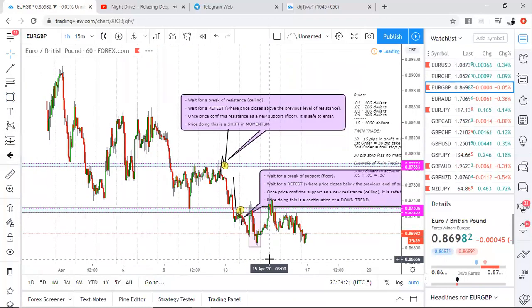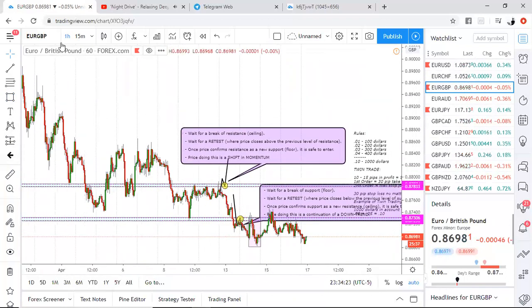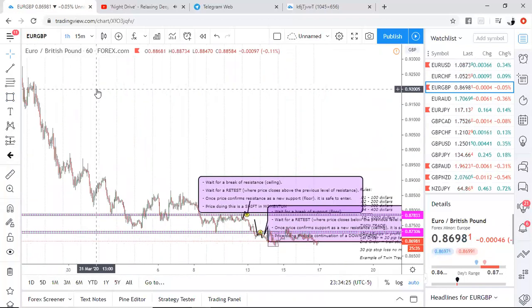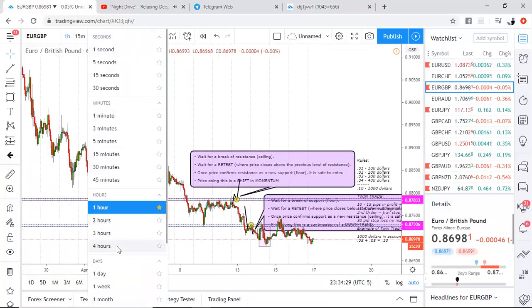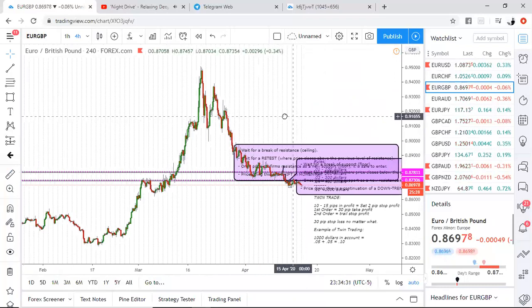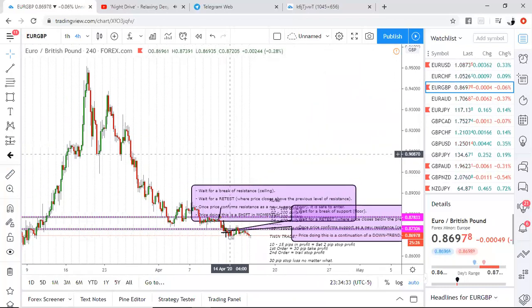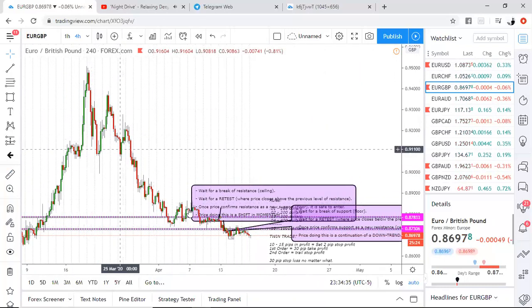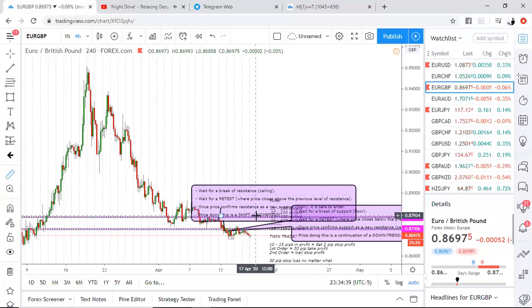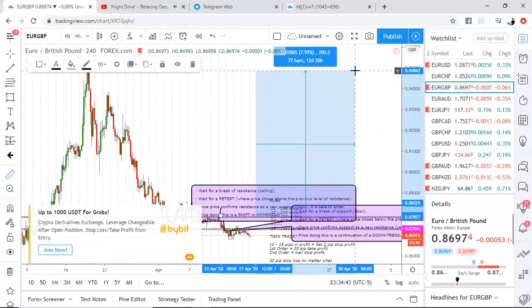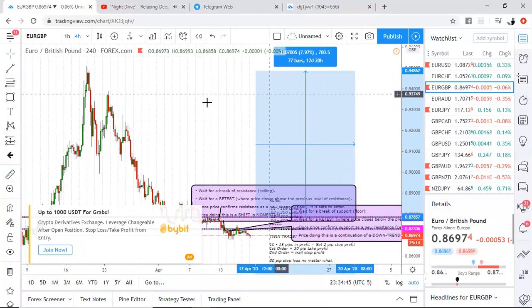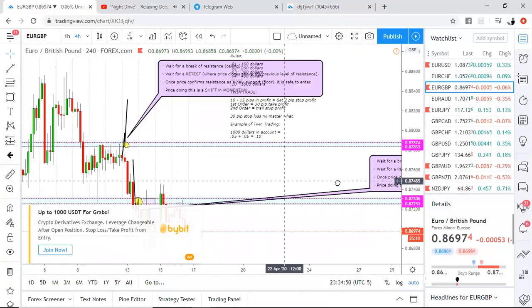But again, the scanner called this out for a buy, and we were looking to see a pretty huge move to the upside. Let's see, if I go to the 4 hour, this was basically called out on the scanner. This was the pattern right here. And if this trade does eventually end up moving, it could be upwards of 700 pips to go back to this previous high. So something to watch out for.